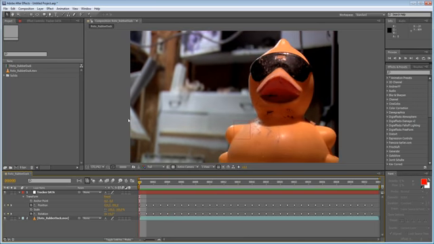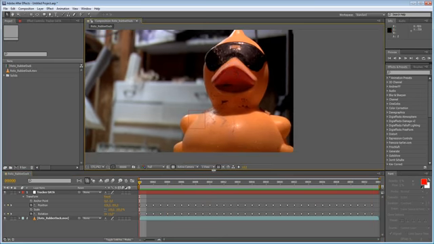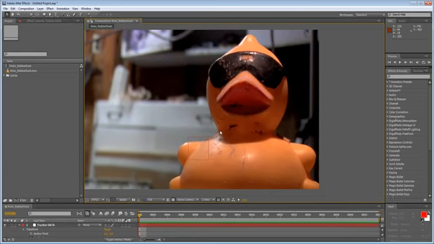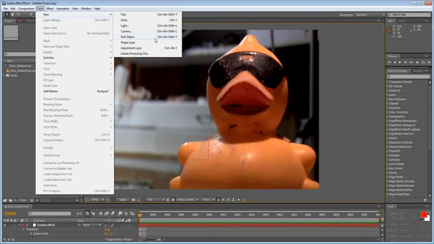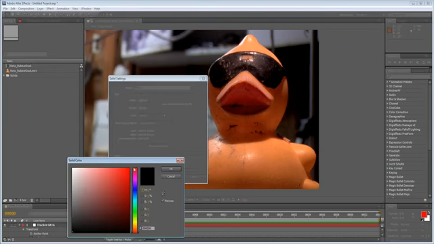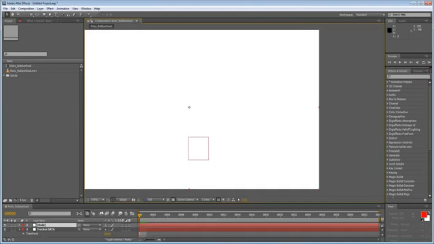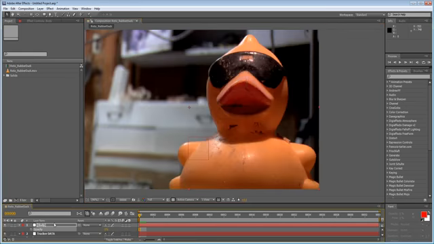Alright. So now let's create a mask around this duck. Let's first do the whole body. Just set layer new solid and call this body, and let's make it white. Hit OK. And I'm just gonna put the opacity down, and with the layer selected we are gonna create the mask around the duck.